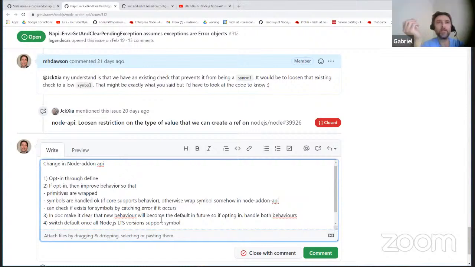Ultimately, if the user doesn't handle the error, the error ends up at the code that sends it back to the engine, right? That's our code. So in our code we can check that it is a wrapped symbol, unwrap it and then send it to the engine, because at that point nothing is tearing through the stack anymore, because it's going over a C barrier. You cannot bubble an exception across a C function, right? So we have code that ultimately calls an API throw, and that which is passed to an API throw need not be a persistent reference. So wrapping exceptions in persistent references is something that we do in Node add-on API, but not something that is done in Node API.